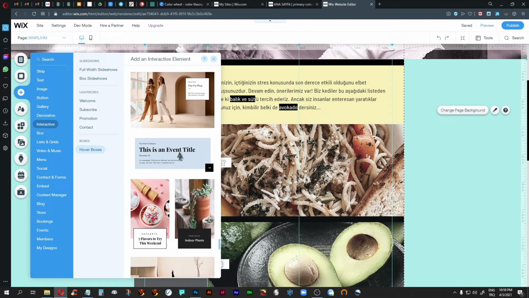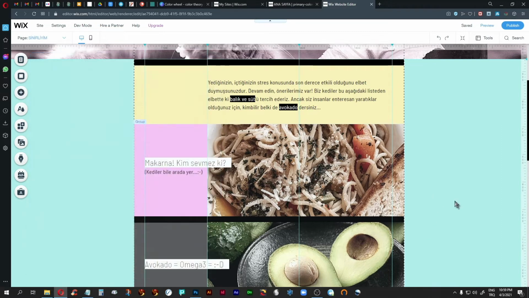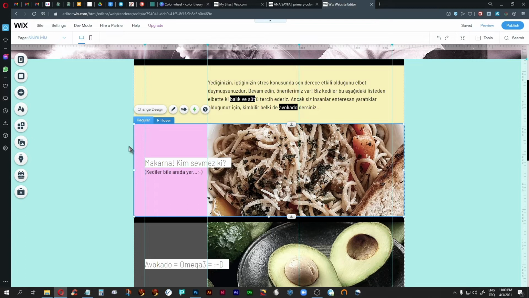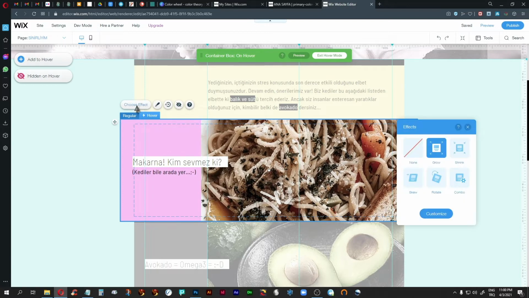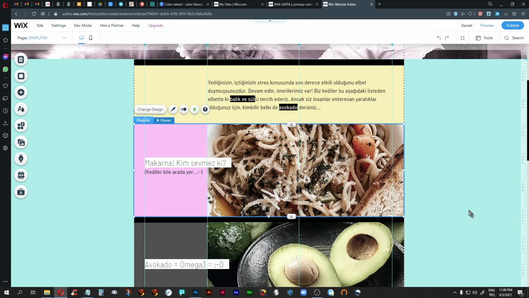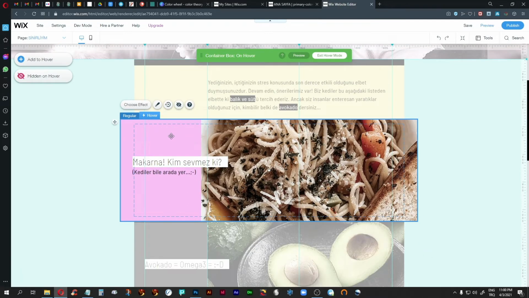So I took this one, and this is the one that I used, and they are actually very, very nice. The way they work is that it's a container box basically. That's all it is. It has a hover mode, and when you go into the hover mode, it does certain things. So you choose the effect. In my case, it's just a grow, but there are other things as well that you can look at if you want to, and then you customize it. Mine just starts growing from the center and it's 110%, but you could try other things as well, I guess. And then when you hover, it just does this little animation.